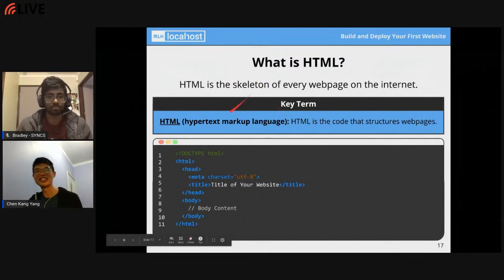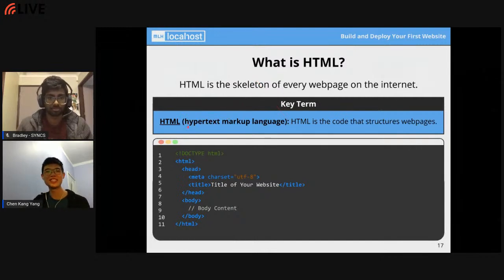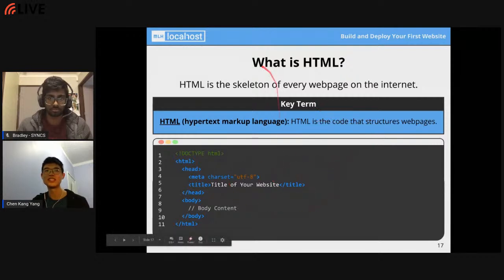So what is HTML? HTML stands for Hypertext Markup Language. It is basically the code that structures your web page. Every web page that you see on the internet is basically an HTML file.